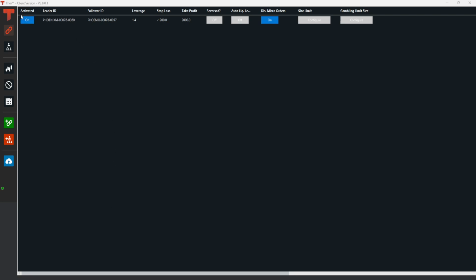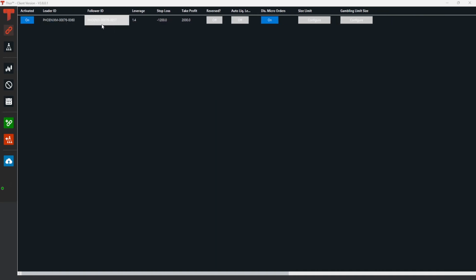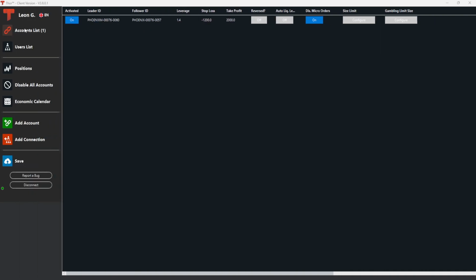And secondly, you will have this left navbar that you can access just by taking your mouse over there and interacting with the elements. In this navbar, you have a few things. First of all, you have your name with the first letter of your last name. You have a little menu that allows you to switch to several languages.